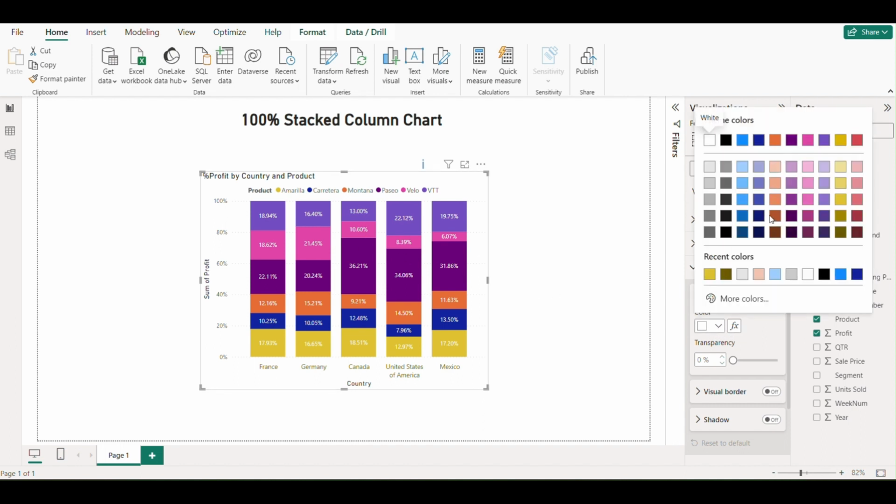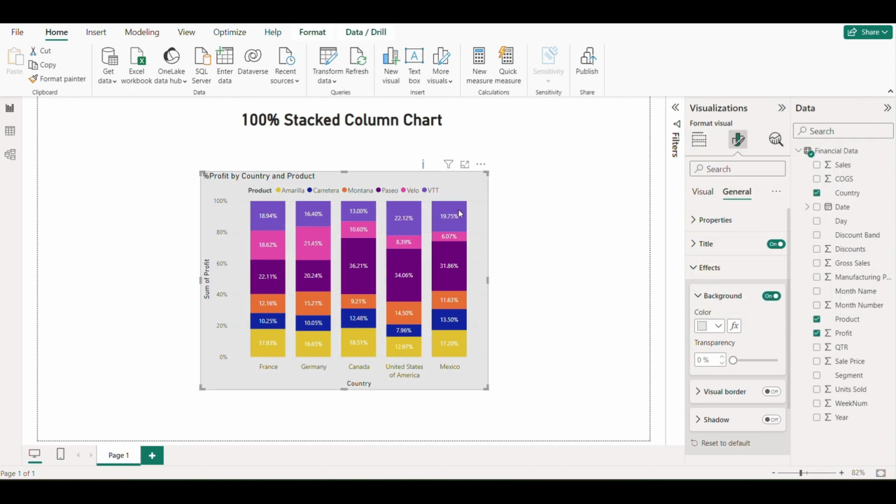If you want to change the color, let's say I want to select this one. See, the background is applied to the complete chart using the color, and you can adjust the transparency using this option. So you can minimize or maximize the transparency like this, as per your needs.